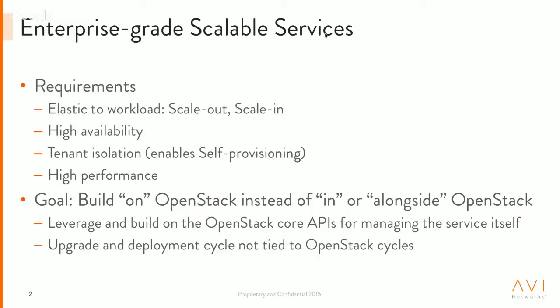When I say on OpenStack, why you don't want to do it inside OpenStack is that it makes managing the service itself very easy, because if it is inside Neutron, you'll be tied to Neutron or Nova cycles and so on. If you build the application on top, then you are separating yourself from those core APIs. And if you do it alongside OpenStack, which is basically outside OpenStack, and provide the service, the problem is that you have another service to manage.